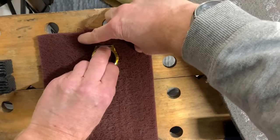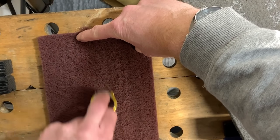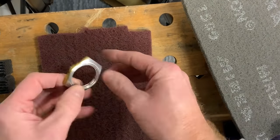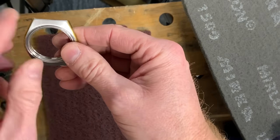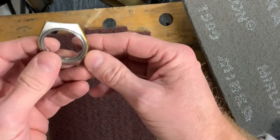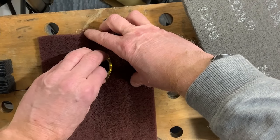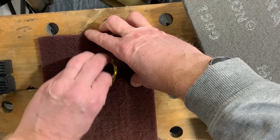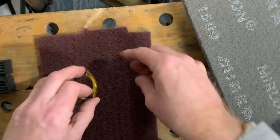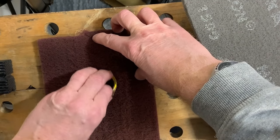Now you do want to try and keep that going as straight as you can. If you're grinding at an angle, it probably doesn't matter so much on this, but you need to keep it as straight, because then your lines are going to be uniform. If you're trying to move in this sort of manner, then it's not going to look as attractive. Now we'll do it just without digging in, and that is just to try and get these little tiny side pieces, you are barely visible really, but they would show up at the end.